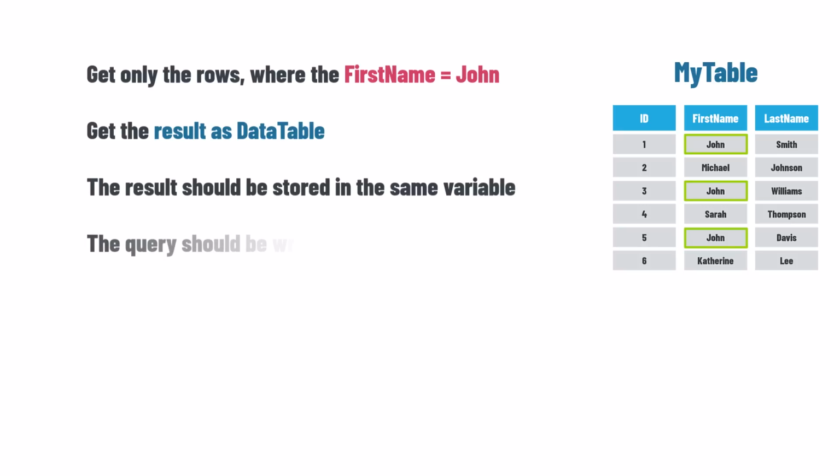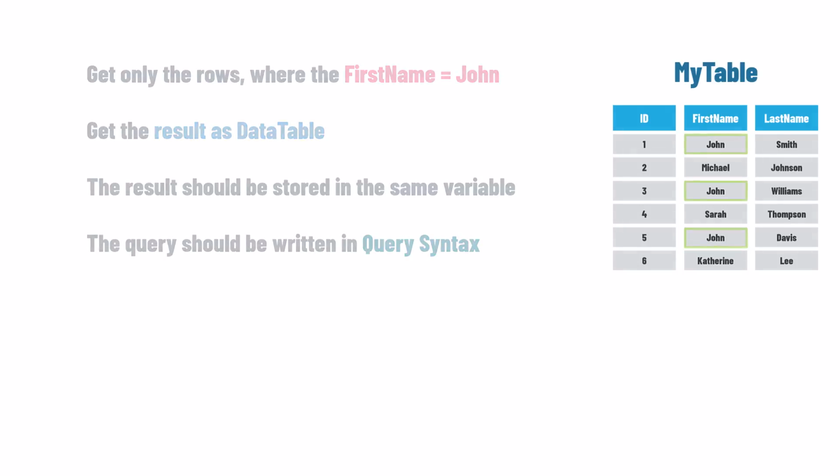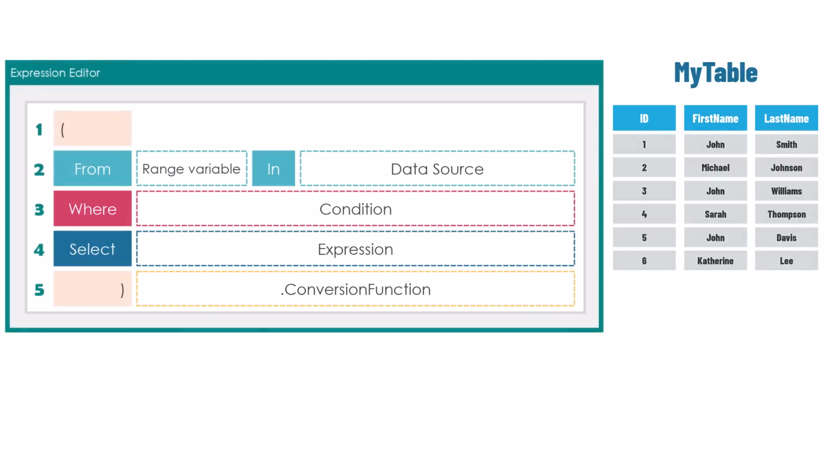The query should be written in query syntax. Let's write the query step by step. I will use the query syntax structure. First I will replace the data source with the table variable I have, then the following functions. As I already explained in from clause video, it's better to use the following statement, once we want to query the rows of a data table.